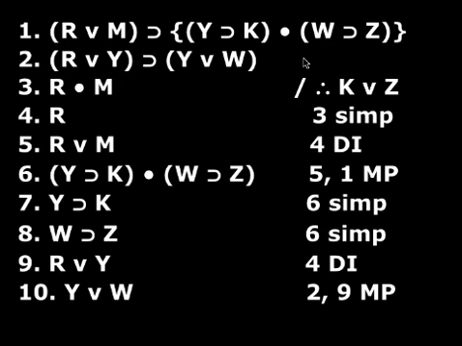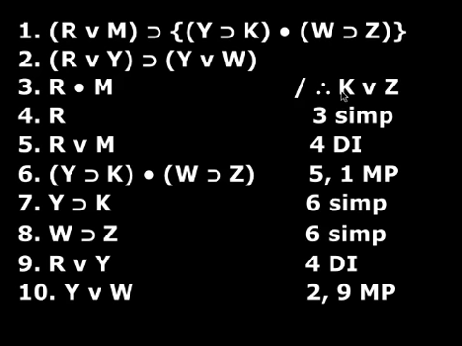Okay, so now all I've been doing is just applying rules. Now, it's not clear to me what else I could do. I could break M off by itself by simplification. I'm not going to do that, but I could. The reason I'm not going to do it is because it's not clear that it's going to help me at all. So now I'm going to go back and look at the conclusion and see if anything I've got here has that conclusion. So it's a disjunction K or Z. Does it look like I could get K or Z by itself anywhere? I don't have Y by itself. I don't have W. If I did, I could do modus ponens to get those.